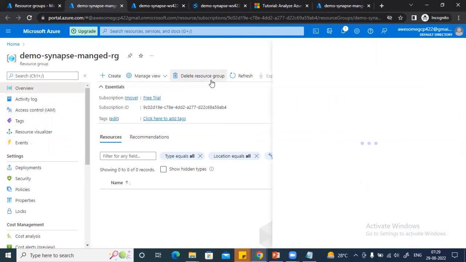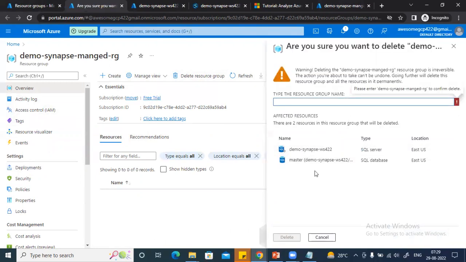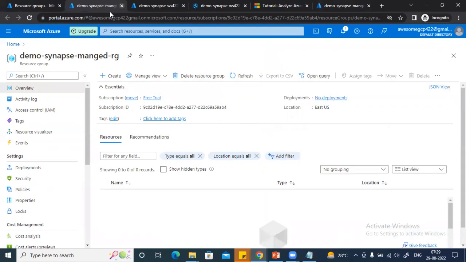As I was telling, the serverless SQL pool will be available inside the managed resource group. Once you click on delete resource group, you'll be able to see the resources inside this resource group, and you can see there is a SQL server and then the database. So this is the managed resource group for the serverless SQL pool.